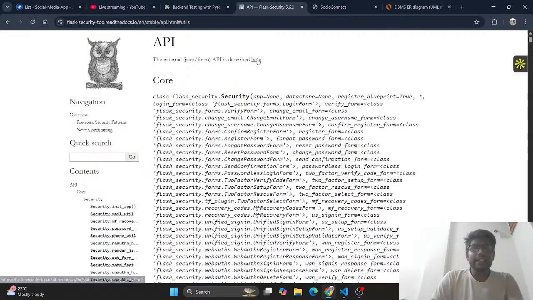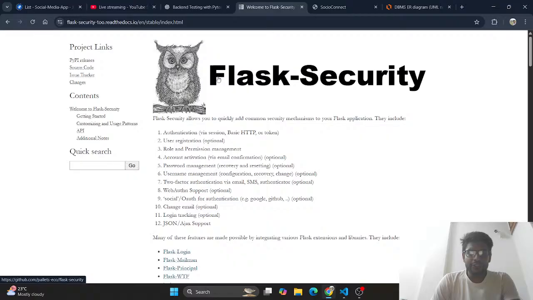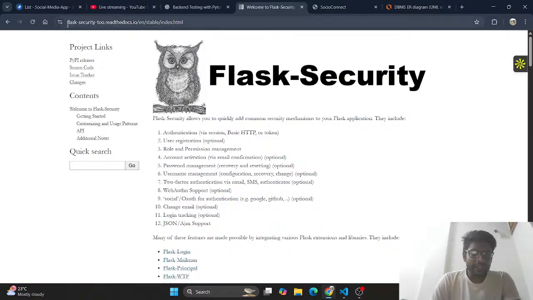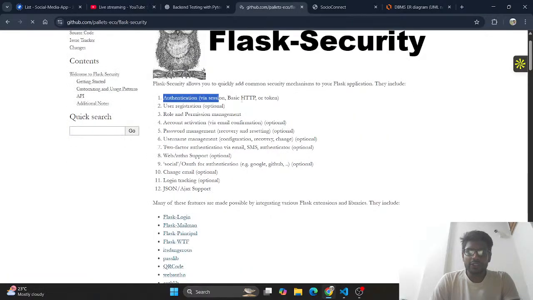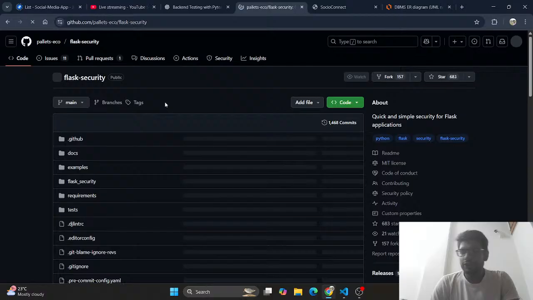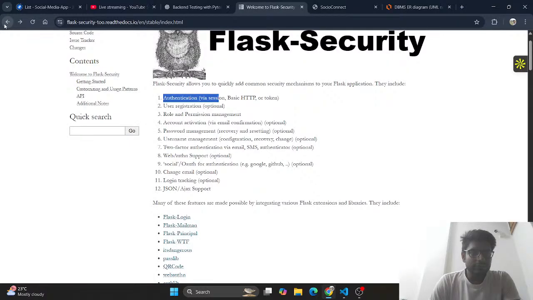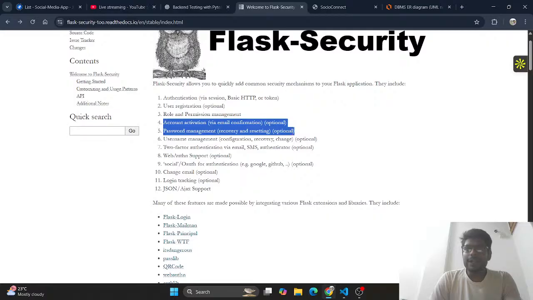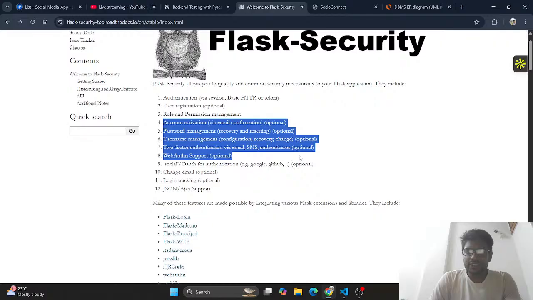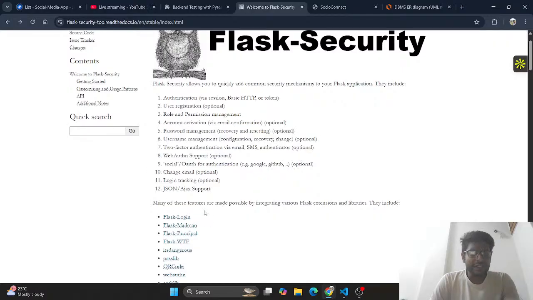I was reading its APIs. You can go to its overview and see that. Just a second. Now you can see this is Flask Security 2, and we have these APIs as well. We can do multiple things from it. We can use it for authentication, sorry, for user registration. We can use it for role and permission management, which we are doing right now. We can do email account activation, password management like recovery and all of those things. We will use these things. Two-factor authentication, we can use all of these at a later stage.